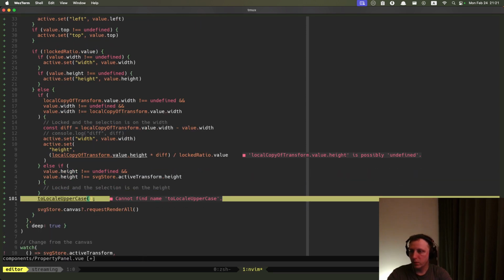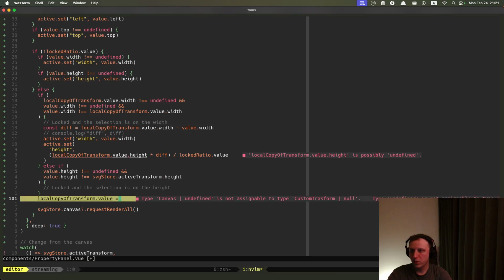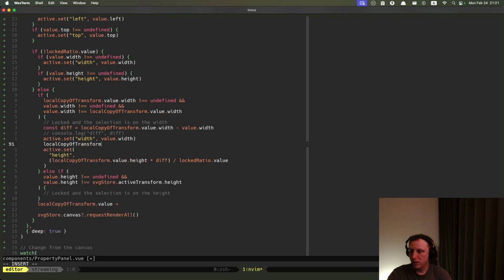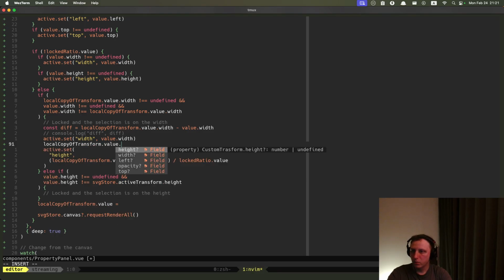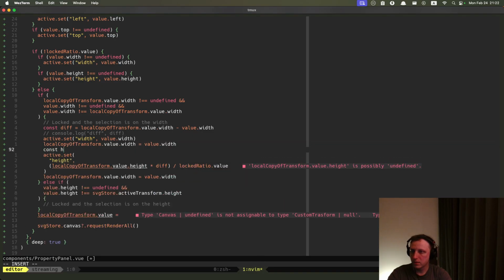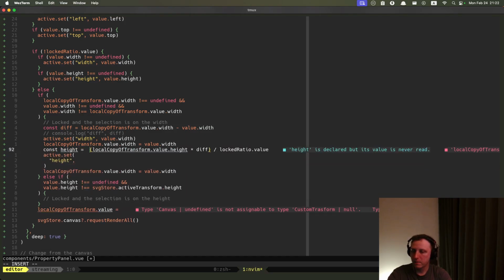And now, when we have done this, we can say, okay, the local copy of the transform value is basically equal to the. No, we are already setting them. No, not really. In this case, I want to see the local copy transform value for the width is equal to the value width, and this one for the height, const height. Let me put it like this.